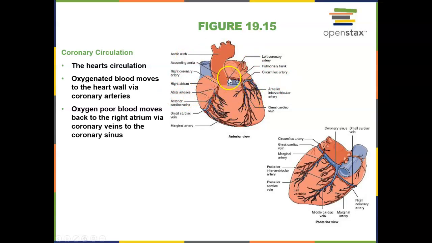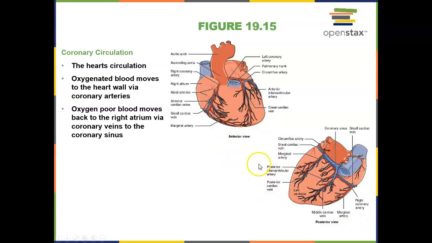The first branches are the right and left coronary arteries. These coronary arteries then branch further, forming the interventricular artery, circumflex artery, or marginal arteries. And these are what feed the heart muscle, specifically the ventricle muscle. I mean, it feeds all the muscle, but we really need to feed those ventricles because they need a lot of energy to pump that blood out to the body or to the pulmonary circulation.